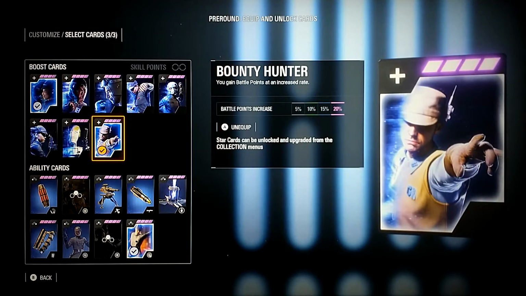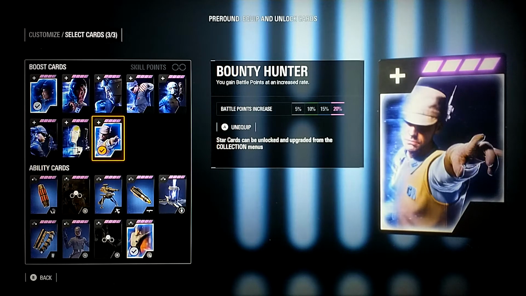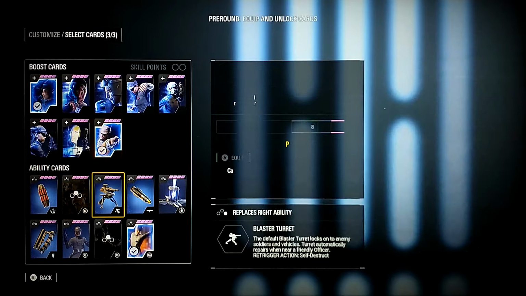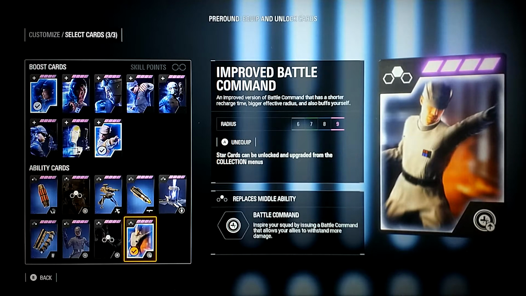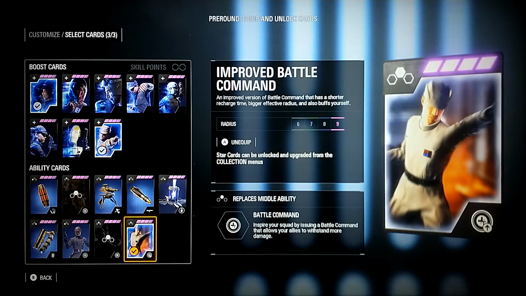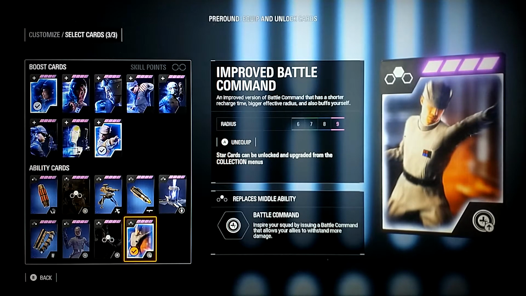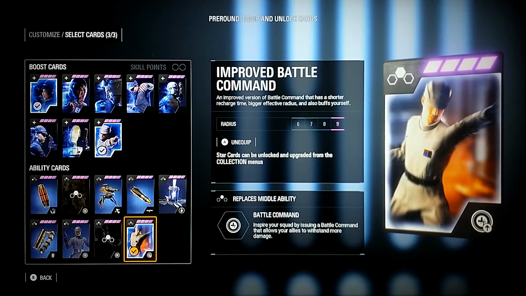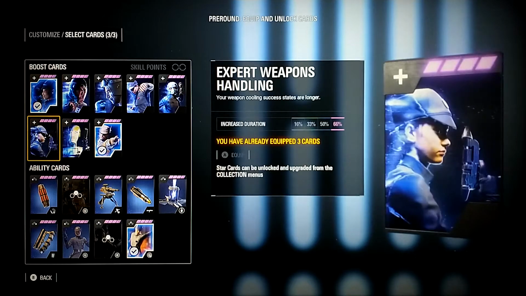And of course, because we're playing as Luke Skywalker, a hero, requires 4,000 points. We're gonna get Bounty Hunter. You gain battle points at an increased rate, so we can get Luke faster. Improve battle command and improve. Okay, inspire your squad by issuing battle command that allows your allies to withstand more damage. Okay, so I can buff them with this. So basically, we're gonna have this improved battle command on top of the officer's presence to improve the survivability of my allies. See how that works out.